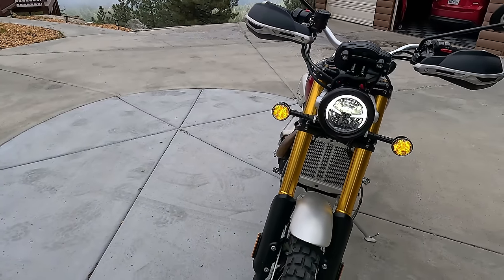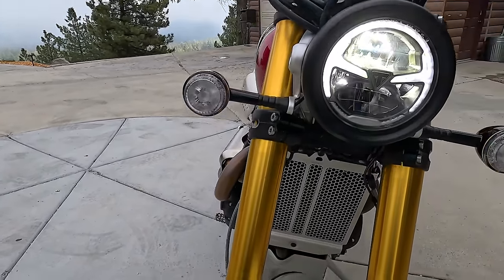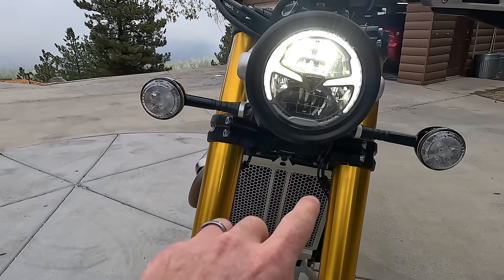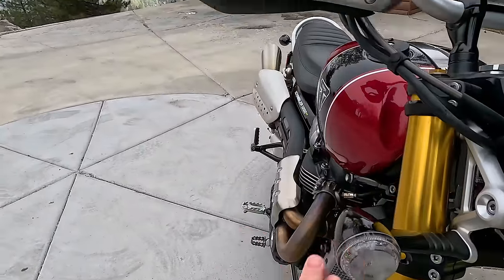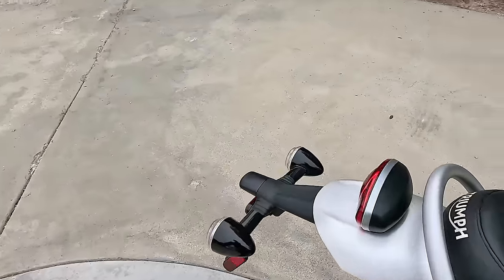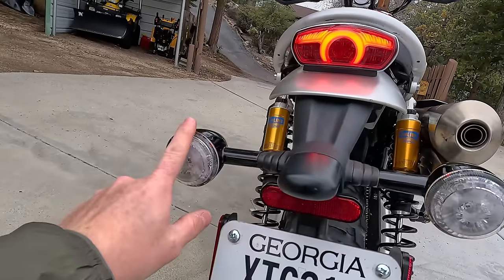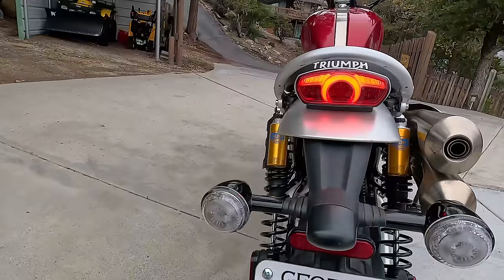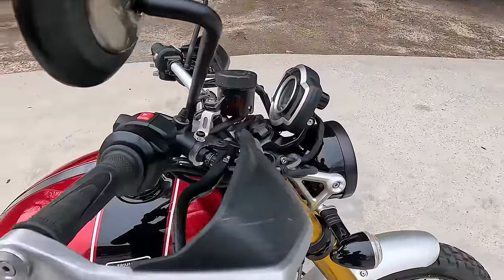All right, let's take our tour around the bike. I'm gonna start with the lighting, and then I'll go ahead and turn off the light so we don't kill our battery. LED front headlight, high and low beam with kind of this ring around it. You can see LED front turn signals with clear lenses. And then on the back, you've got an LED rear brake taillight and LED rear turn signals as well. We'll cover the TFT and the dash towards the end of the segment.